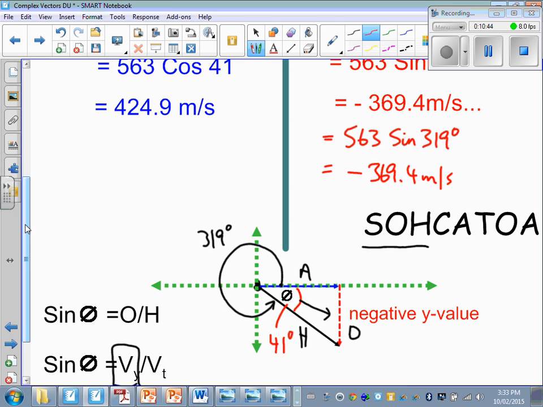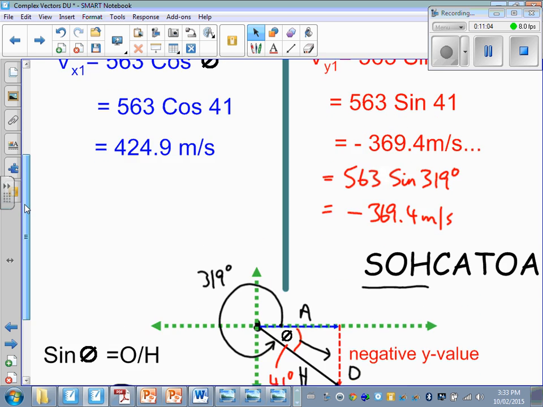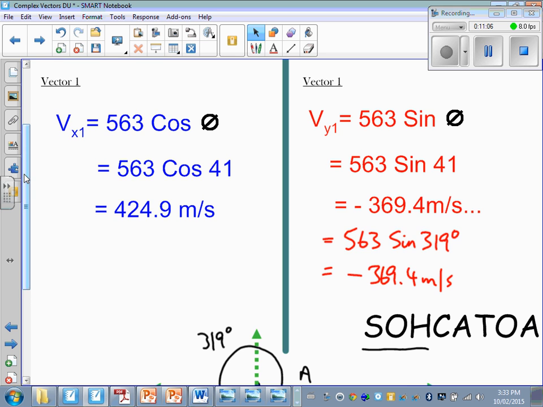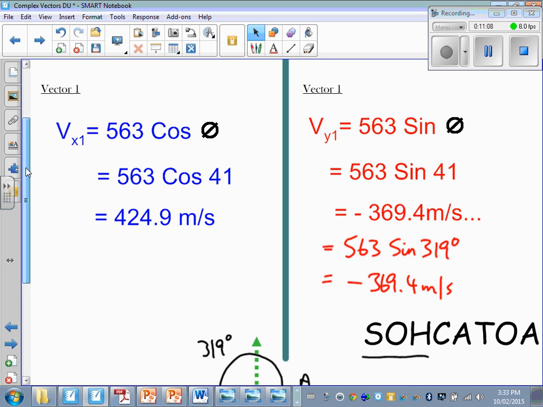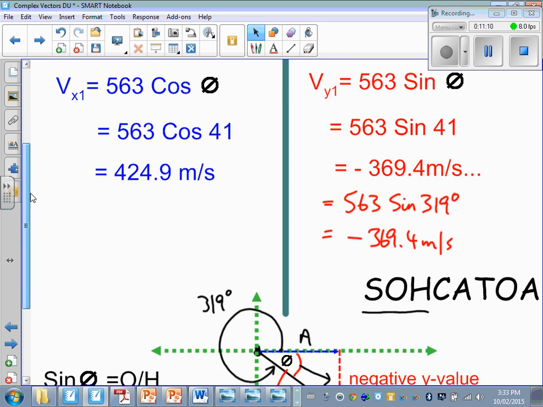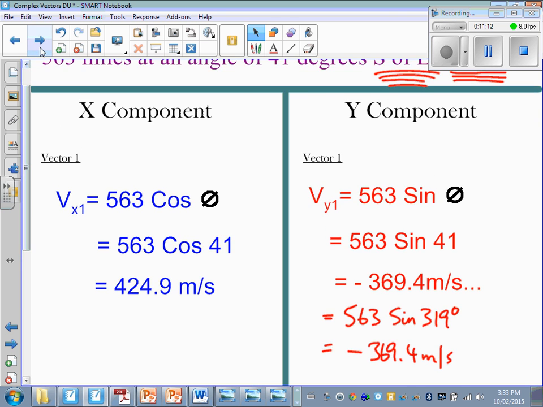If you simply use the original angle, which was 41, then you'll need to sketch it to know that the y should be negative. So two different ways to do it. One is by using the full angle starting from the blue line and working your way around to get 319. That will change the sign for you. The other way is just using the given angle and realizing from sketching whether it's a negative or a positive.